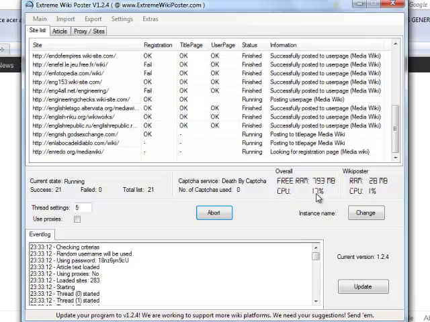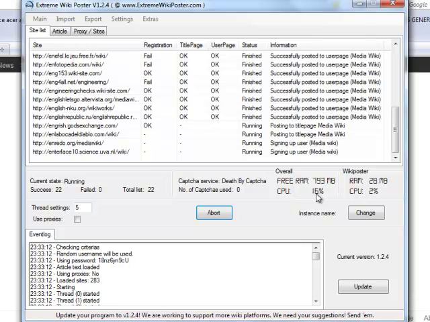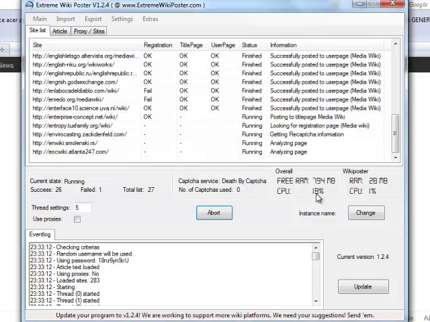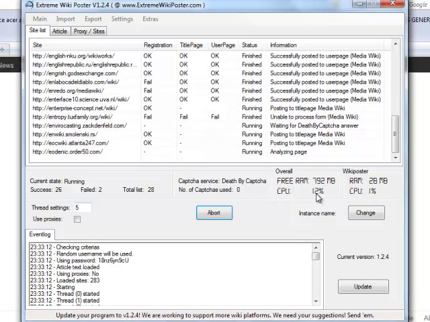So, we've covered everything. You can see how it works. We've shown you how to import proxies and the sites, import an article, set everything up and running, get your username, password facility. The only thing to do now is sit back, let it work its magic, go off, make the tea, have lunch, take the dog for a walk, whatever, because you don't have to do anything.